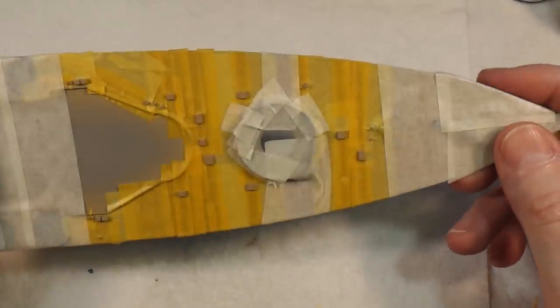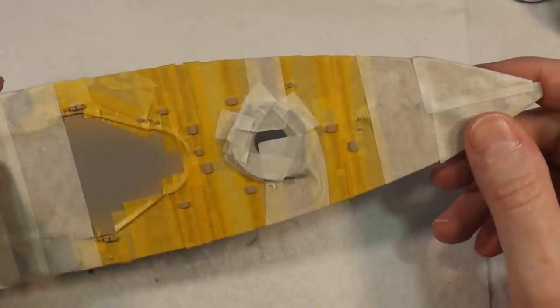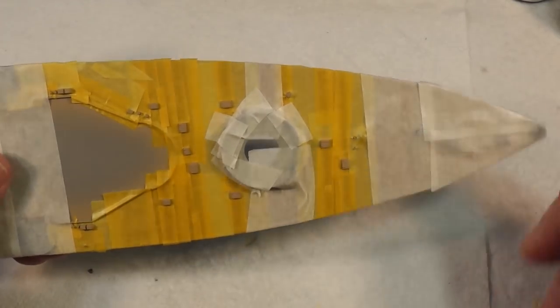So it's like 4 hours of masking for about 30 seconds of spraying, but you know, that's the way it is, never mind. There's still a couple here and there that I'll do by hand, but this should get the majority of them done.